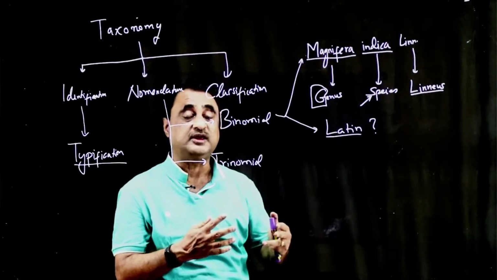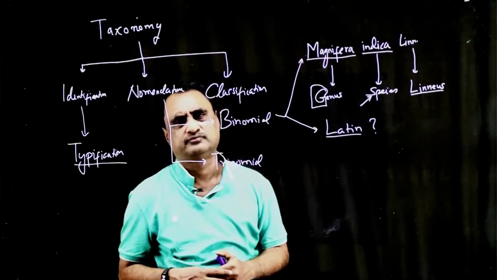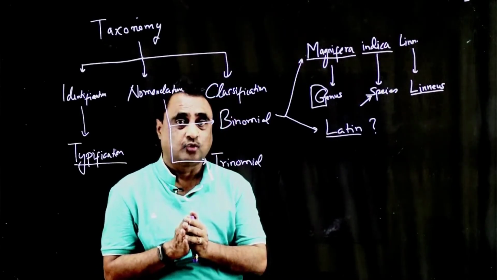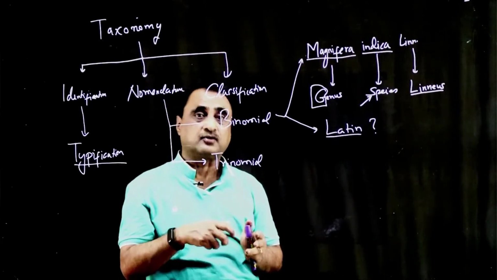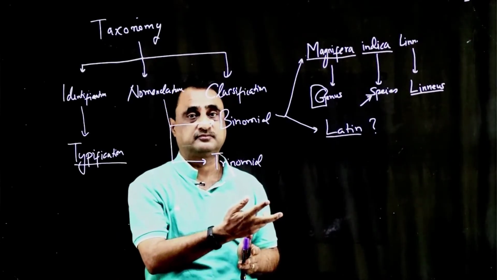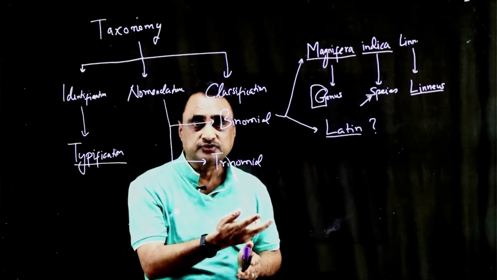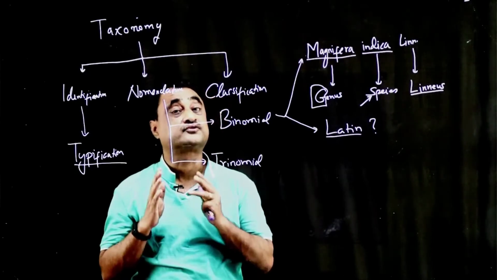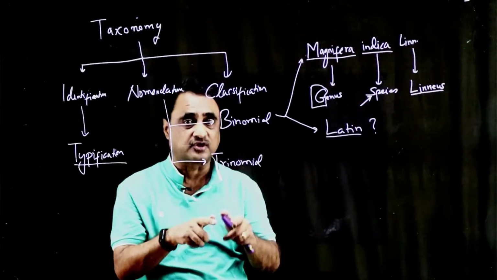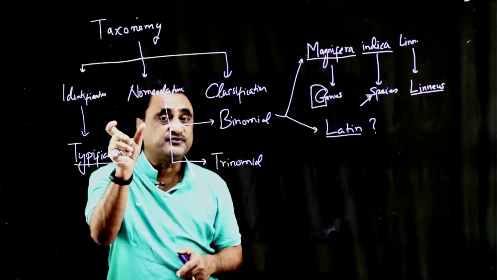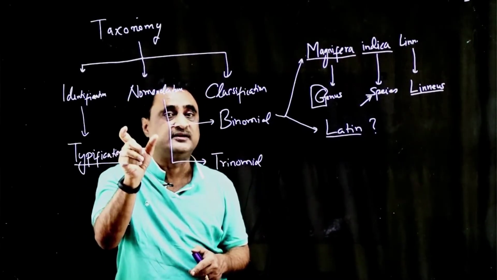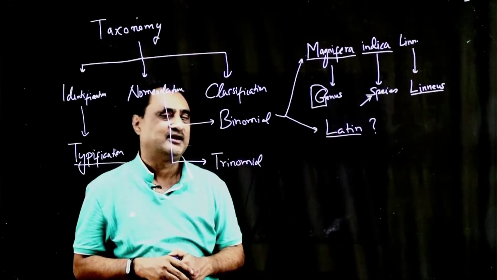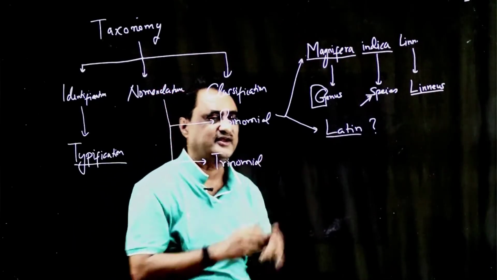What will it be after 1000 years? We don't know. It can be anything. So the same plant over a period of time has undergone changes and has three possible names. Definitely this is not good as far as the identification or classification of plants is concerned. So naturally we are looking for a language which is not in use, and then Mangifera indica will remain Mangifera indica even after 1000 years. That is why Latin is utilized as the language to write scientific names.